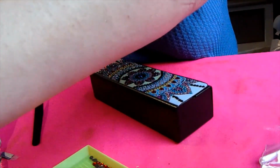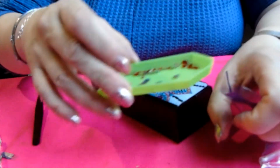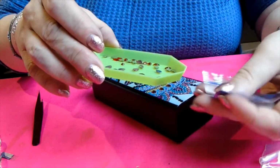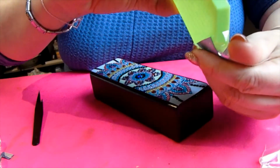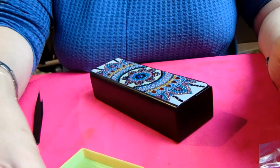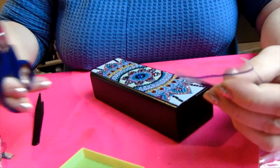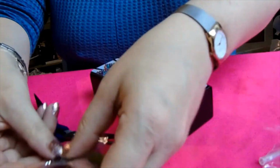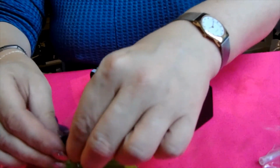Let's just put that back in one of these, and then right, my video is running out of battery, so what I'll do is I'll just finish this off camera. I've only got the little tiny bits to do, and I'll do that and finish it on camera, and then I'll do a review of the whole product afterwards, because I think I've told you as much as I can about my holiday and about the things I've been up to.